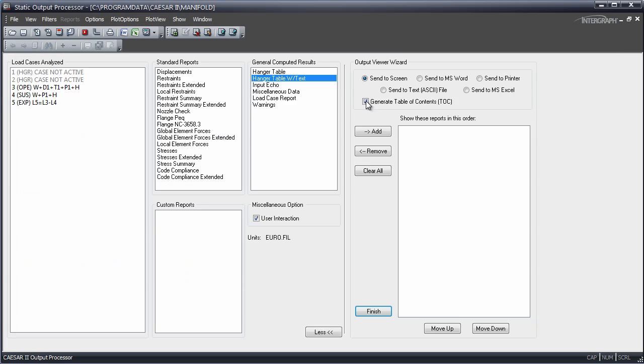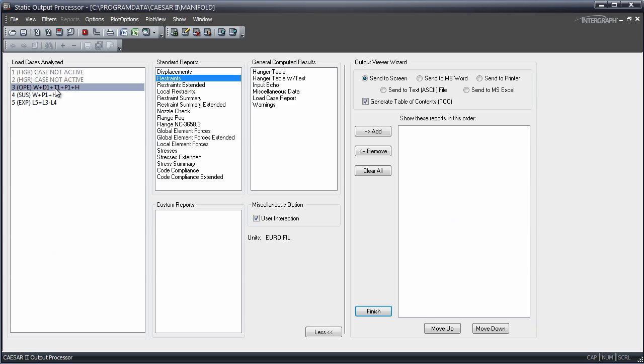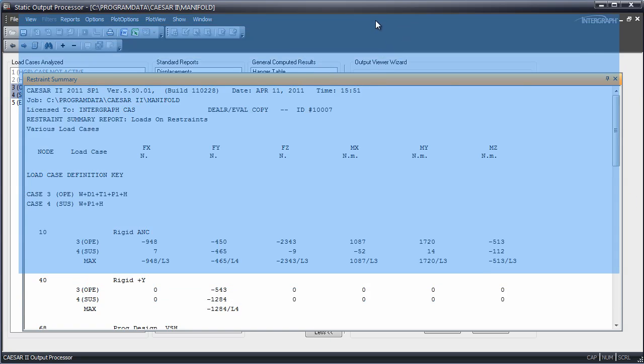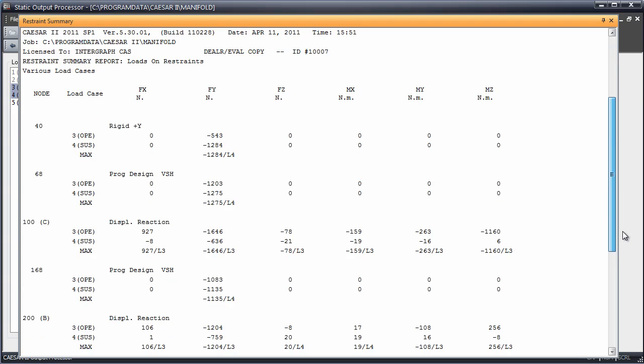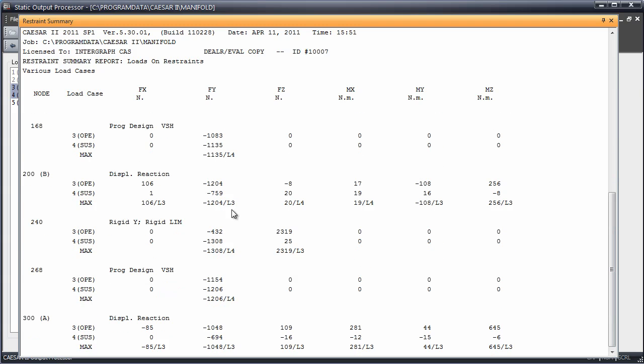Are these good springs? We'll have to take a look at the load cases for the pump reactions. Looking at the operating case for the pumps and springs, we see node 68 above pump C at 100, node 168 above pump B at 200, and node 268 above pump C at 300. There seems to be a lot of load still on the pumps. These hangers are not carrying as much load as expected for proper pump operation. Looking at both operating and installed loads, at node 68 again at 1,200 newtons, we're pushing down 600 newtons cold and 1,600 newtons hot. The springs need to carry more load to take the load off that pump, and this is true with all three pump situations.